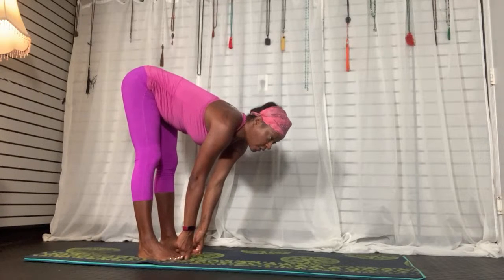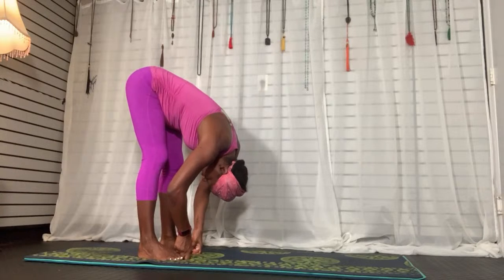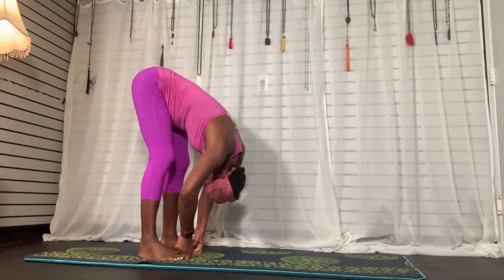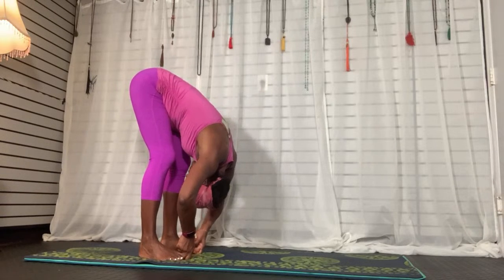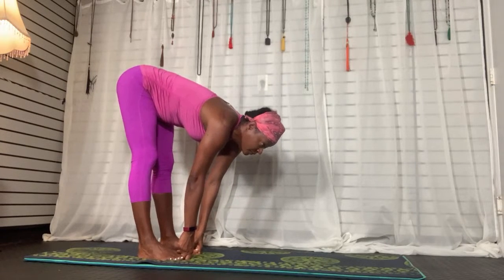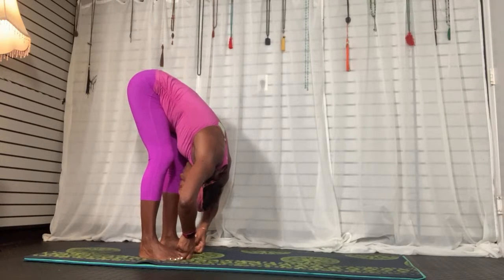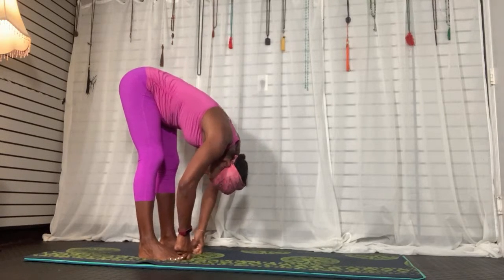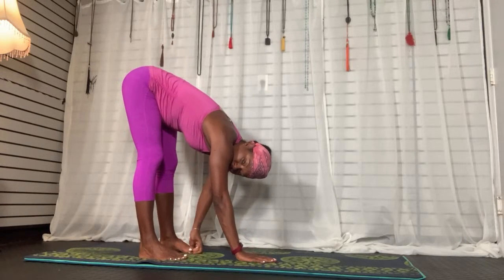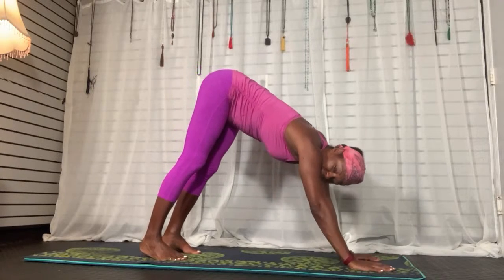Let's inhale, look out flat back. Exhale, pull your head in between your legs. You can have a slight bend in the knees. Inhale, look out flat back. Exhale, pull your head in between your legs. And release. Walk the hands out, one handprint at a time, coming back to downward facing dog.